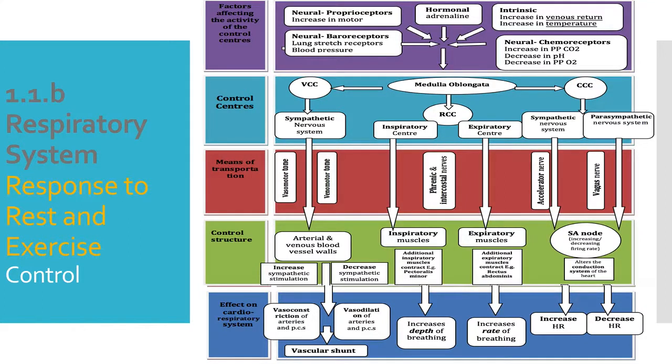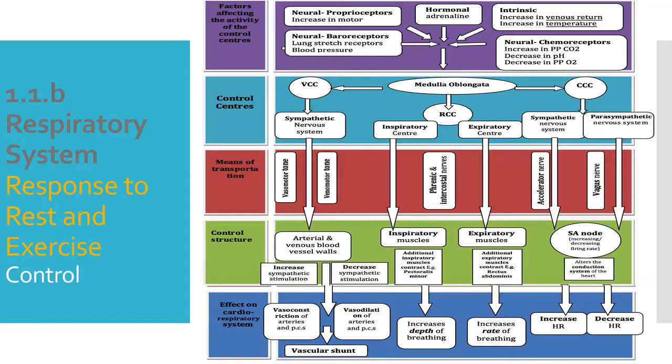VCC, now the one area students tend to kind of forget with the VCC is it only uses one nervous system, so it only uses the sympathetic nervous system, and it either increases or decreases sympathetic stimulation, okay? Now you just imagine your blood vessels, if I was to electrocute your muscles, what do they do? They contract, okay? If they contract, they vasoconstrict. So therefore, if I decrease sympathetic stimulation, stop electrocuting you, your muscles are then able to relax, so the blood vessels can relax or vasodilate.